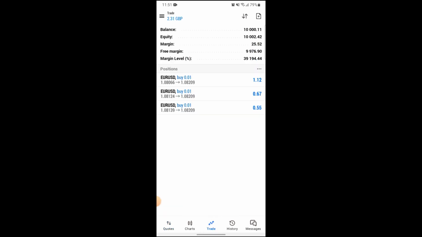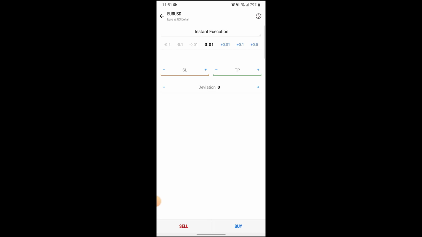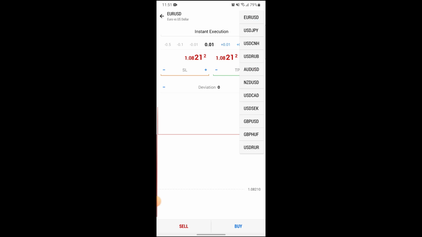Now go on to trade, and after that you can see a plus icon on the top right side of your screen. If you go onto that icon, it will take you to this screen where now you are able to buy and sell any kind of crypto of your choice. And if you want to change your crypto, you can also do so by clicking the dollar sign on the top right side of the screen, and it will show you these options to freely choose from.